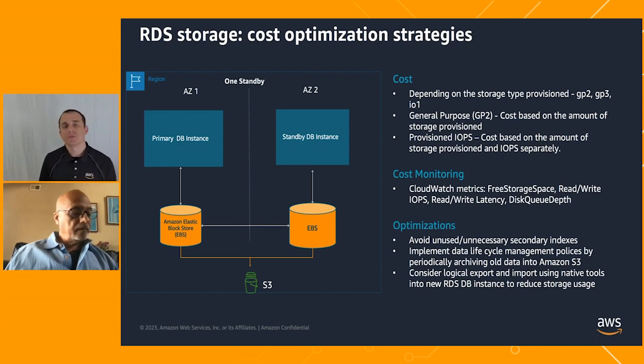Optimizing the workload will also help here as well. Avoid unused indexes in the database. Use the smallest data types that can convey the value of the data. Don't store a textual yes or no in a column. Use a Boolean data type, for example. Implement data lifecycle management policies. Archive old, less frequently used data and put it in S3, for example.